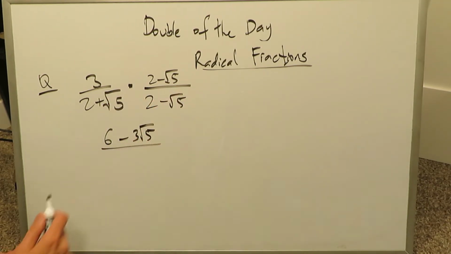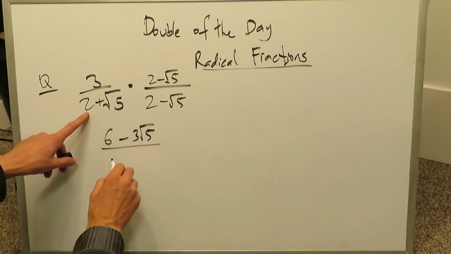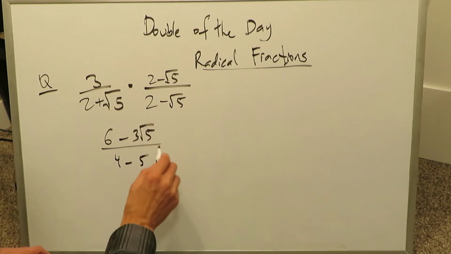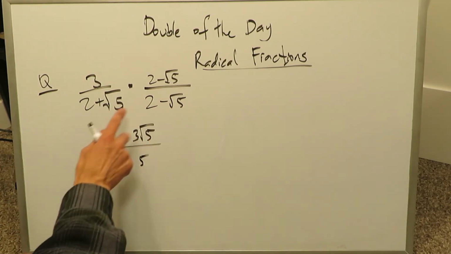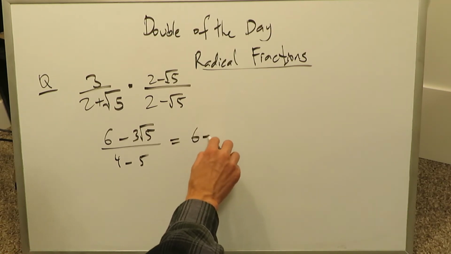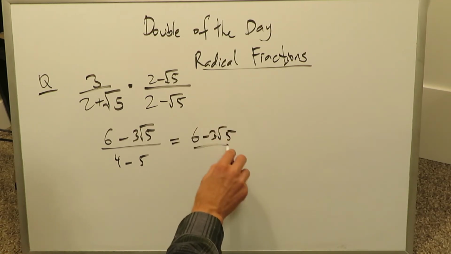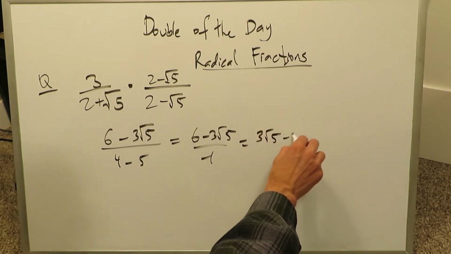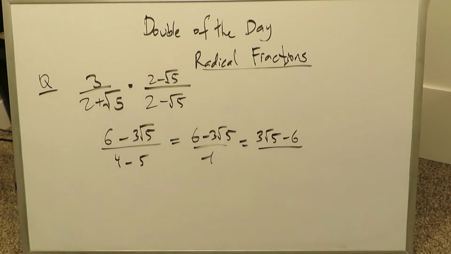In the denominator, you're going to multiply conjugates. You won't have any intermediate terms. 2 times 2, 4. Root 5 times minus root 5, minus 5. And that right there is all you need to do. You wouldn't have any conjugate intermediate terms because it'll cancel out. 6 minus 3 root 5 over minus 1. And you can simplify this and say 3 root 5 minus 6. And this here is your final answer.